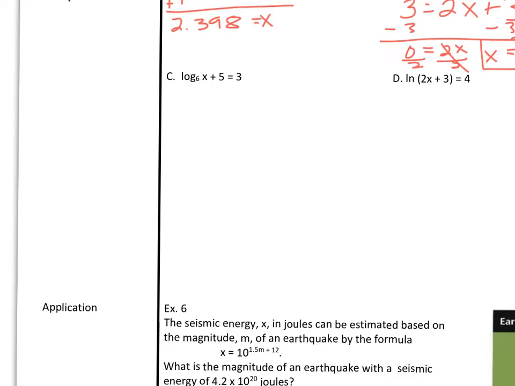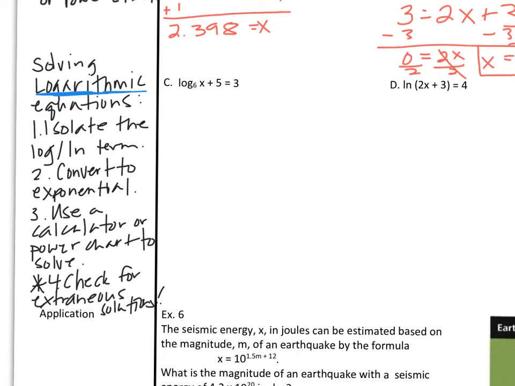The second part of our solving section starts off with logarithms. The step process for this is a little bit different. If you're given a logarithmic equation, you'll know it because it'll either have the log or the ln prefix. When solving logarithmic equations, the process is similar, but we do have a key difference at the end. Step 1, you want to isolate whatever term has the logarithm or ln associated with it. And then you'll loop to convert it to its exponential counterpart.